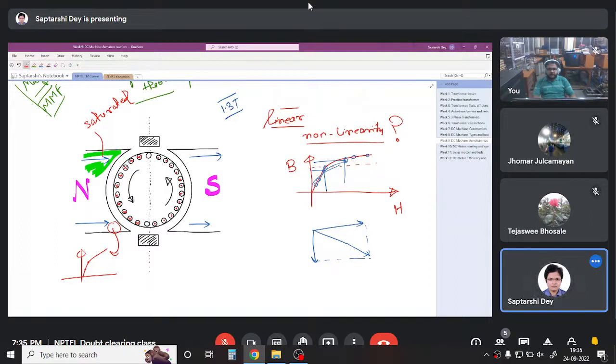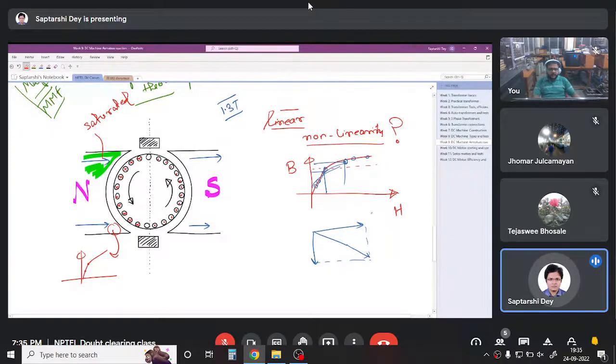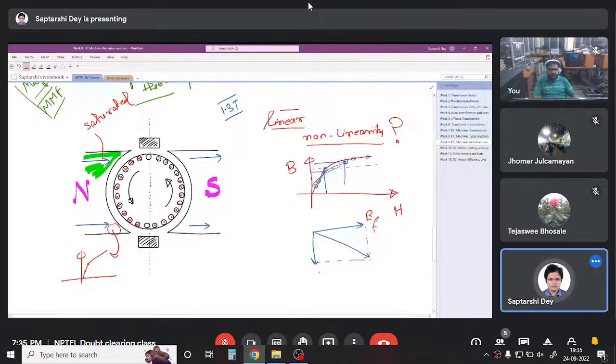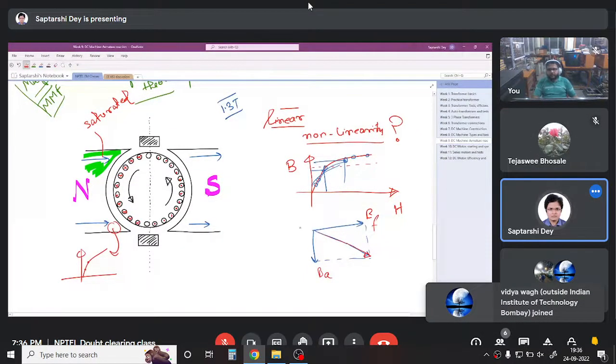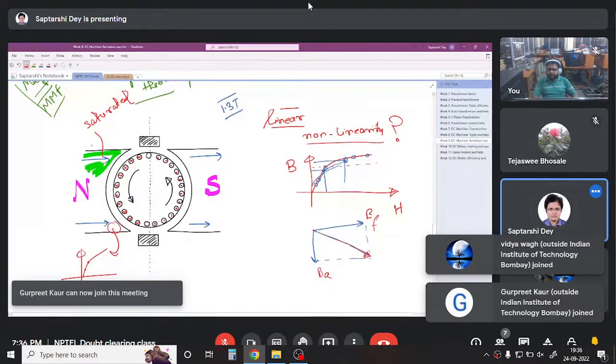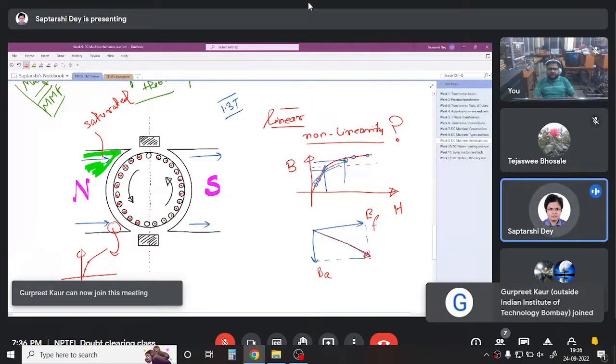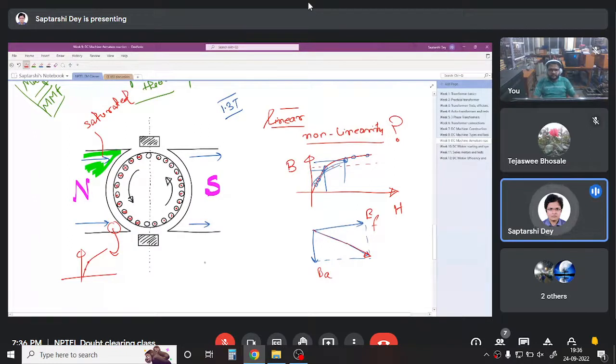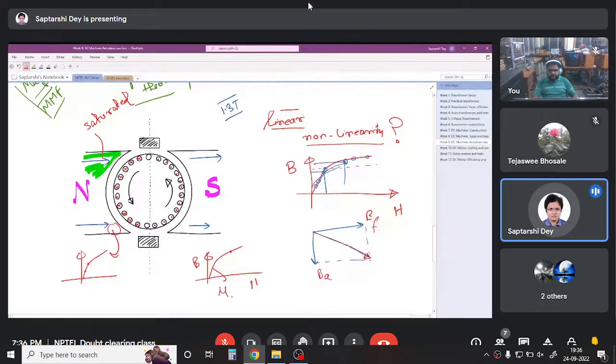You can argue that I had armature flux here, I had field flux here, it is just added up, so why should there be a problem? The problem is that adding them up has caused a nonlinear effect in the magnetic circuit. The circuit has got saturated at some places. As soon as the circuit saturates, what happens is, in the BH curve, if you see here, the mu value is quite large. Here, the mu value is quite small.